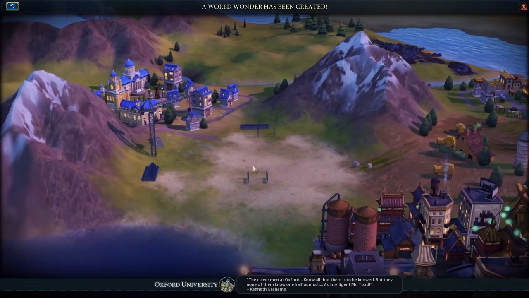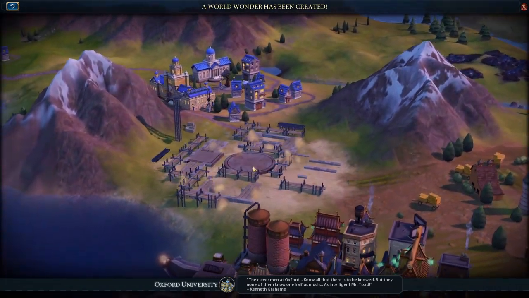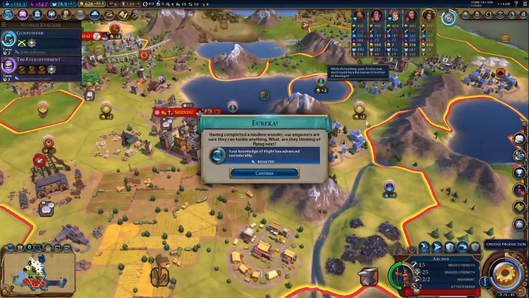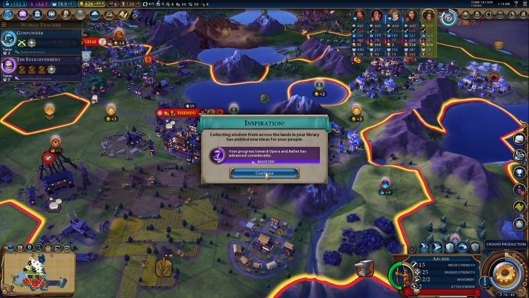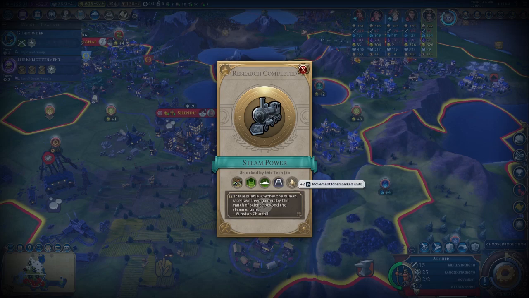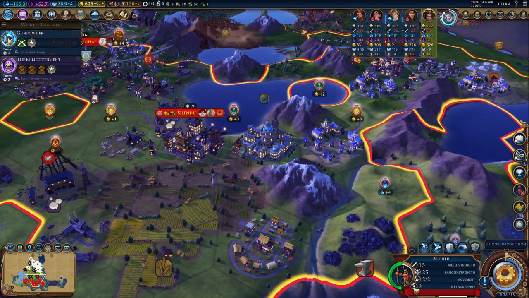The clever men at Oxford know all there is to be known, but none of them know one half as much. We have it. Light economics. It is arguable whether the human apart from the boy. Sanitation.